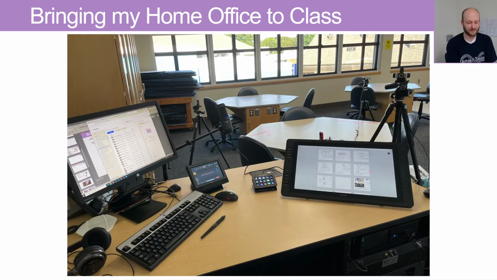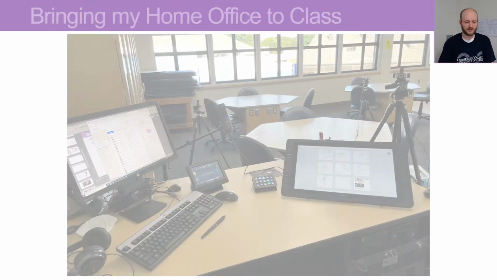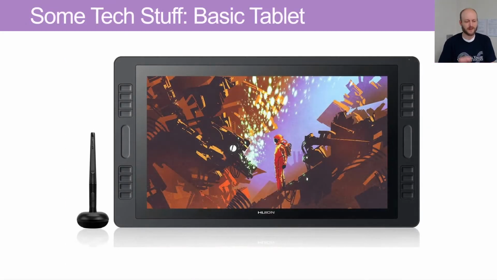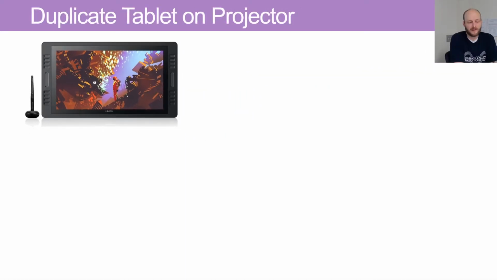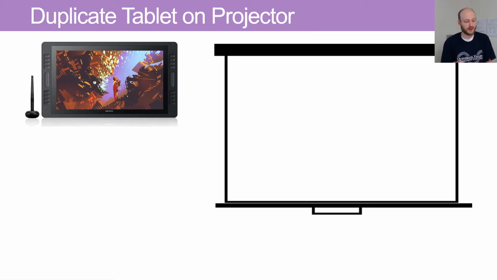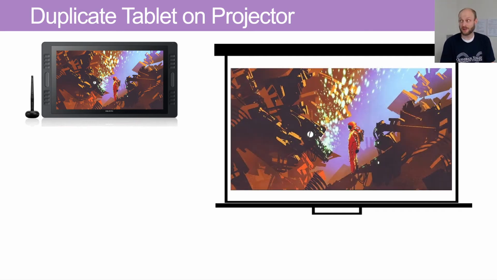And you can see I have a graphics tablet. I have my monitor. I have a webcam so people can see me. And I'll talk about a little bit more of this as we go on. So the graphics tablet, you might not know, this is something to look into. A Microsoft Surface has built-in capabilities for this, but there are separate things that you can just plug into your computer. And what I'm doing is I'm duplicating this on a projector. So whatever's on the screen is going to be on the projector. And I can even show this to you if you want.